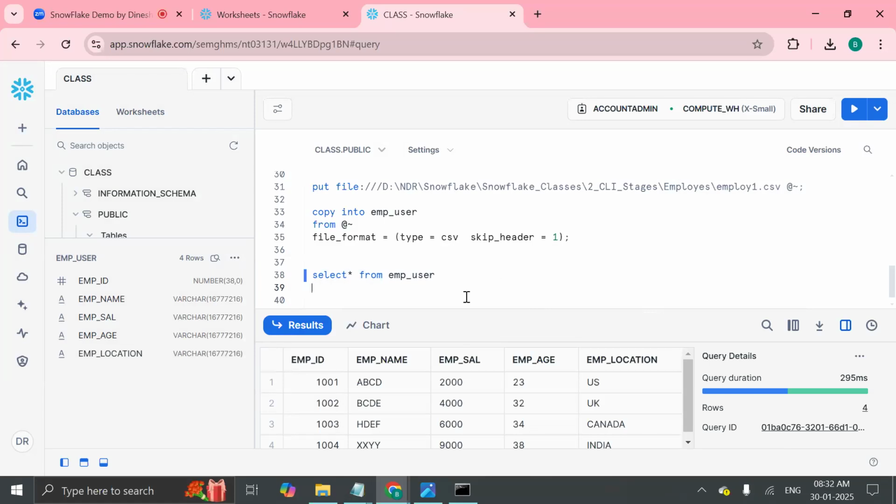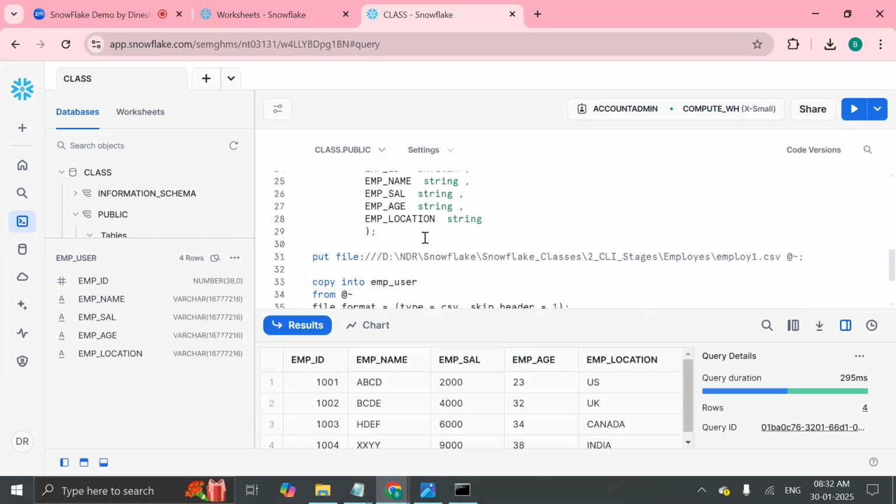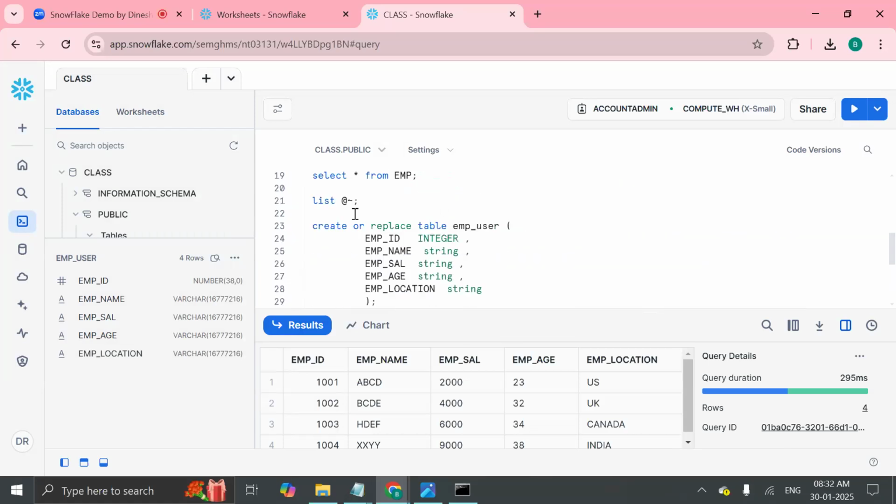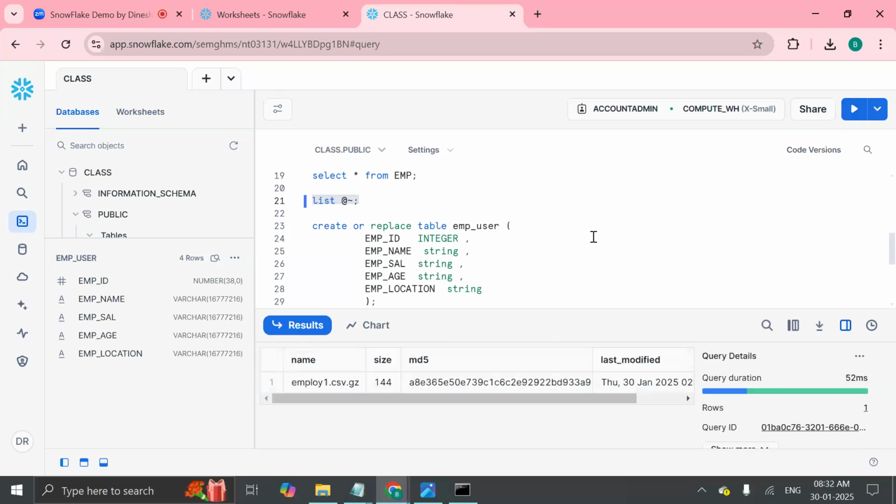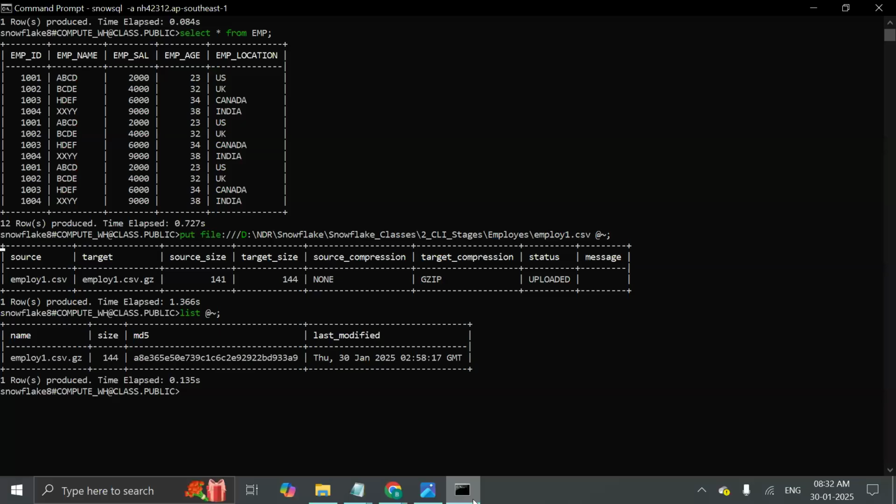Now once the file is loaded to the table, you can still see the file in the stage area. Until we remove the file from the stage area, it will be available. Whatever file you placed in the stage will be available for 14 days.